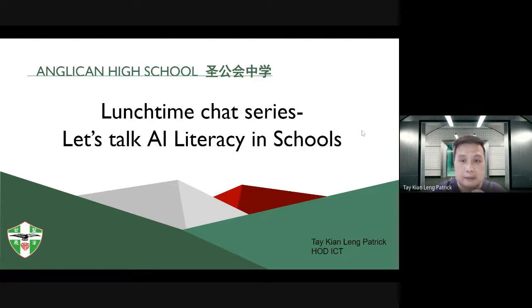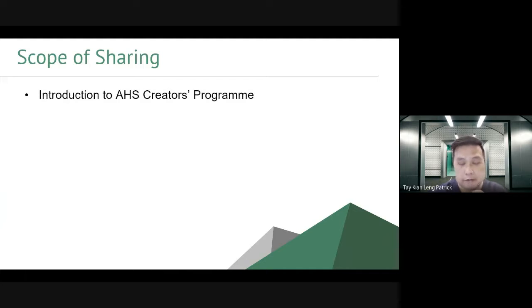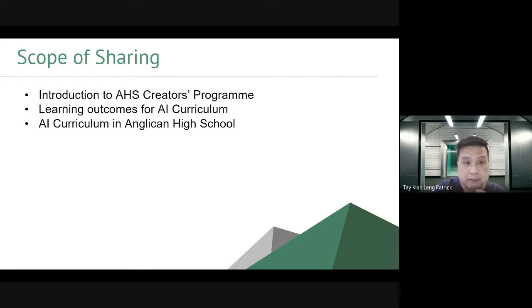So the scope of my sharing, basically, I'll introduce to you what this AHS Creators Program is all about. This is actually the anchor program which my school has for AI literacy. I will also touch on a little bit about the learning outcomes that we have, as well as the AI curriculum in Anglican High School, how it is like and what the structure is. I will also include a slide on how we evaluate the effectiveness before we conclude.